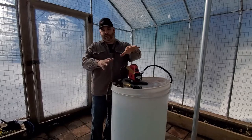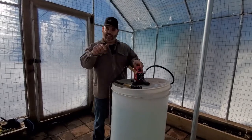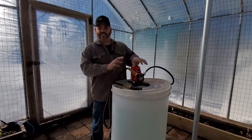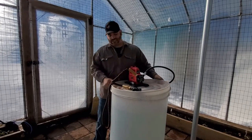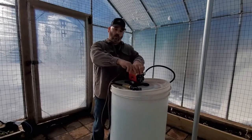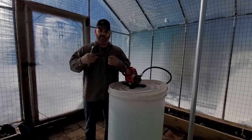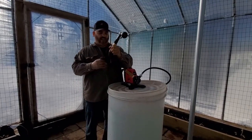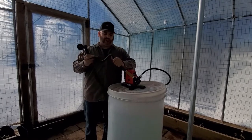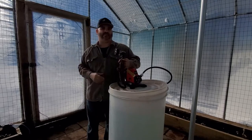If you don't want to use the watering can, a cool little trick is to get yourself what's called a water transfer pump. This is a simple one that I have — I got this at Harbor Freight, I'll leave a link for this below. You can either plug it in the way I have it right now, or it's actually battery operated. What I'll do is run a hose inside the 40 gallon container. The water gets sucked in through here and it'll blow out through this side. On this side, I like to use a small expandable water hose — it'll stretch out to about 15 feet, so it lets me get around the greenhouse. When it goes empty, it'll start shrinking down and all the water will come out, which helps a lot with draining, because we don't want anything freezing up. Since it's so small, it's easy to disconnect and take inside the house, so I don't ever have to worry about that.